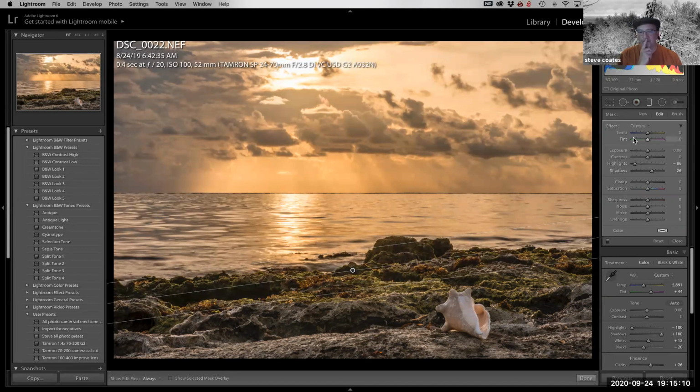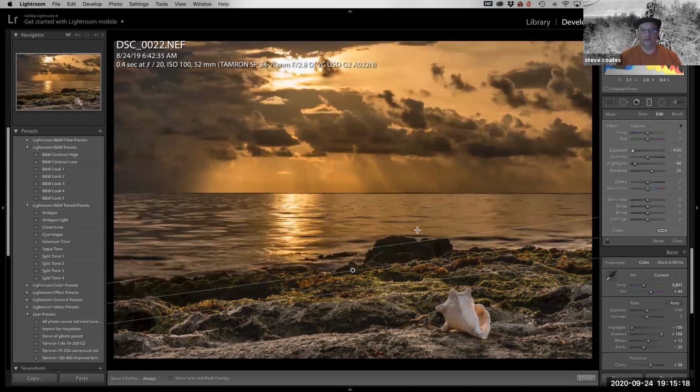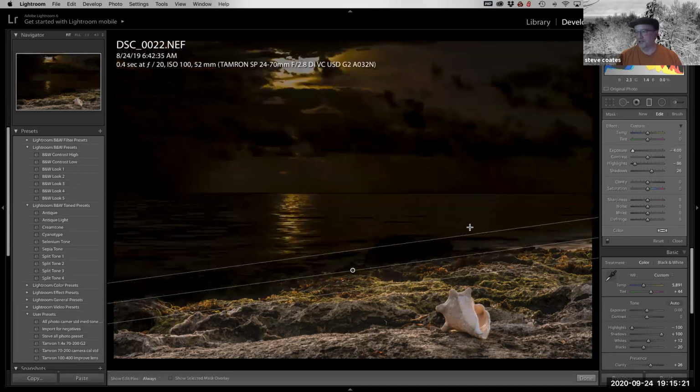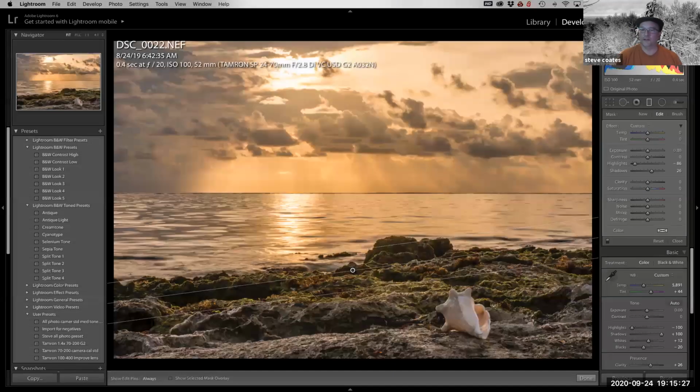And I can tell you the hardest thing to remember on this is which direction it's actually going to apply. A lot of times what I'll do is I'll take my exposure all the way down and say, oh, okay, now I know what side it's working on. You can see what side it's working on. To reset my exposure, I'm going to just double click on exposure. That clears out the setting. It's pretty good.